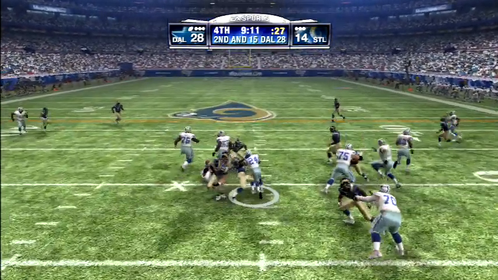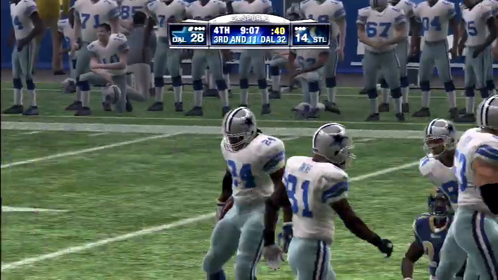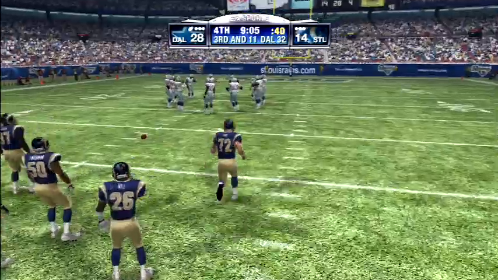Romo hands it off straight ahead. Brought down around the 32-yard line. Barber gets about 4 yards on the draw play.